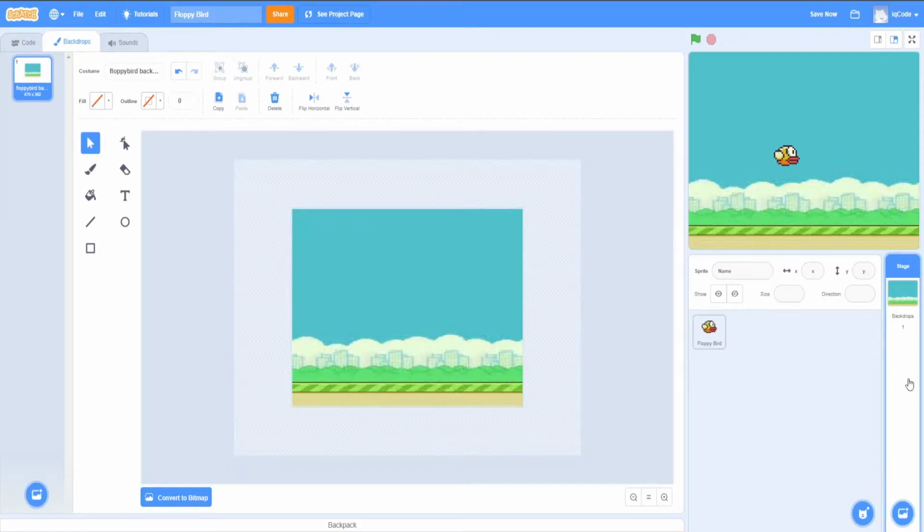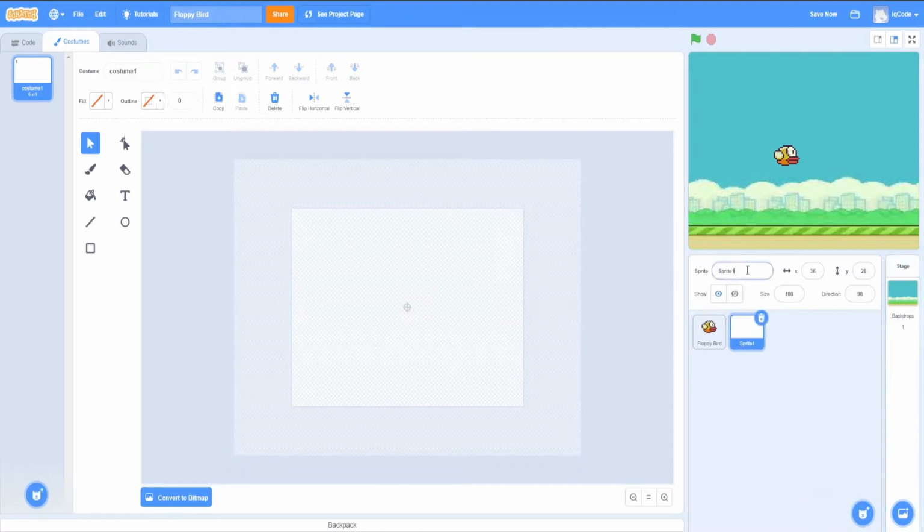Okay, so now we're gonna add bars. Whenever this Flappy Bird touches those bars, it will die, or to be kid appropriate, it will just lose the game. So it'll be end bar.